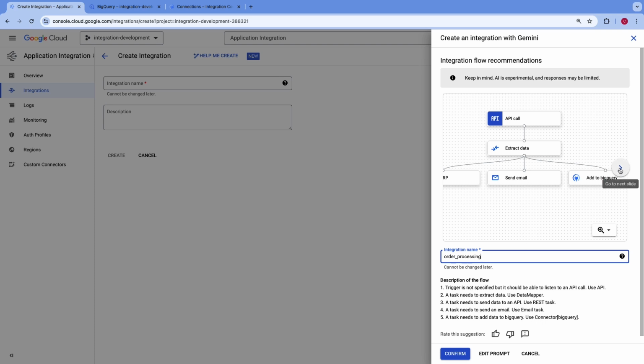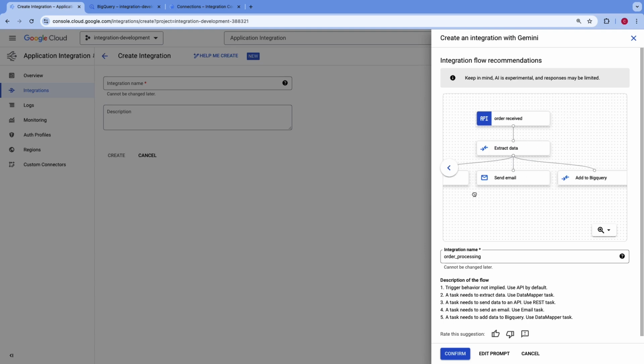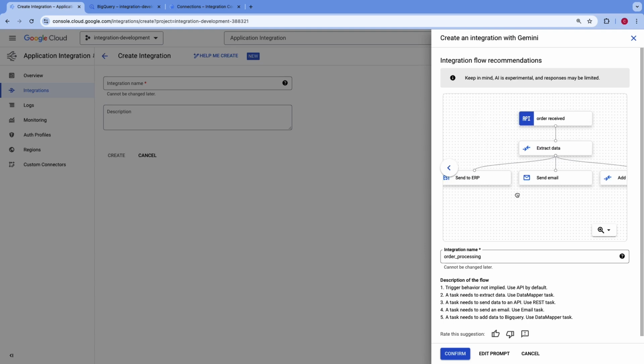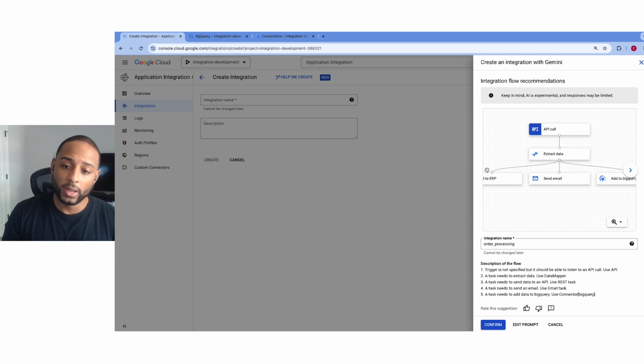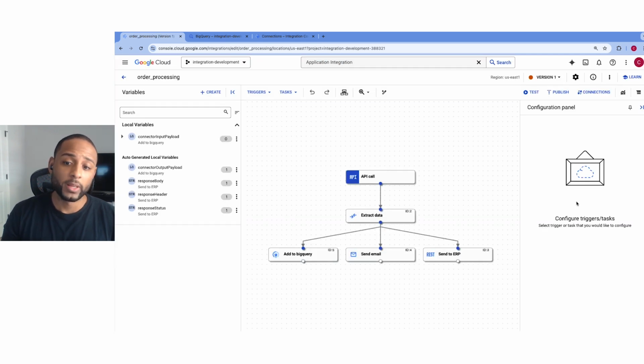And so what you can see here, I'm going to go ahead and move over to the next one. Both of them look very good. I think I may like the first one. And so what I'm going to do is I'm actually going to go back to the first integration, and then we're going to go ahead and confirm, right? And you can also edit the prompt as well. But what I'm going to do is I'm going to confirm this integration. And we're going to let this load for a moment. And with that, the integration should be available. So now the integration is available within a matter of minutes.